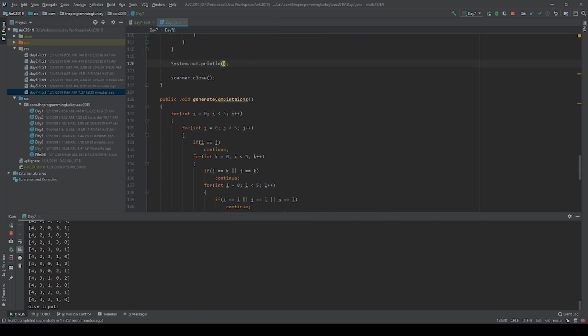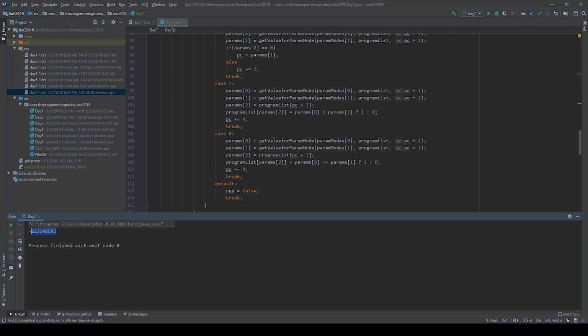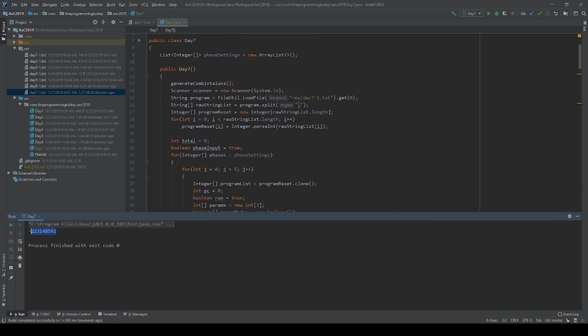System out total. Fingers crossed this works. We get a really large number. Oh, wait a minute, wait. My bad. Total goes in here. And we need int largest total here, because we have to compare it.